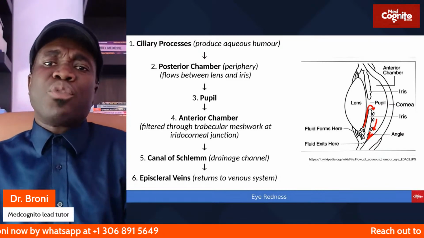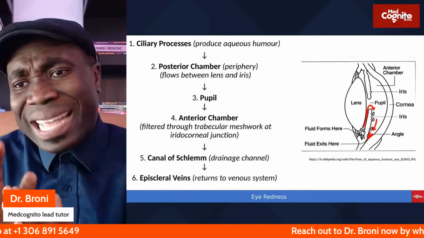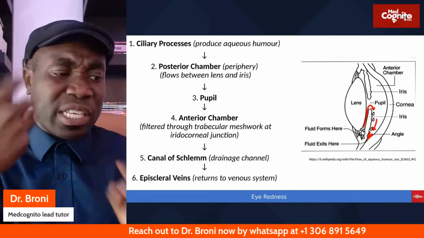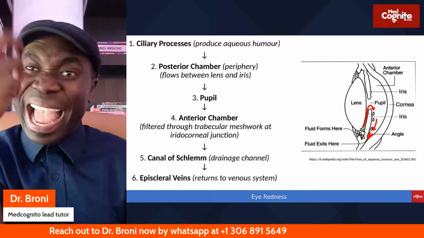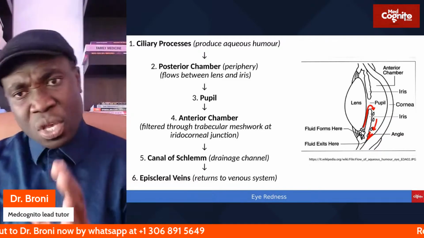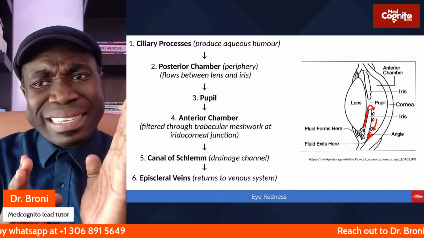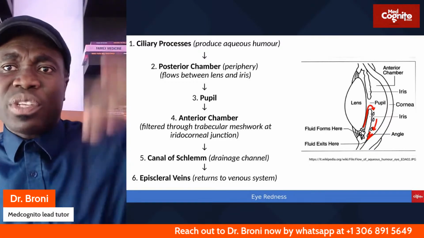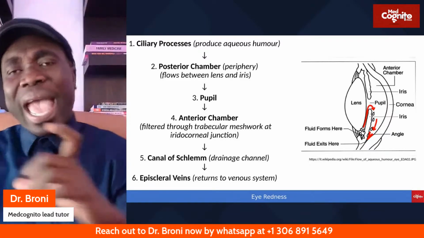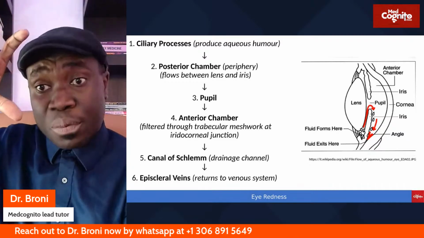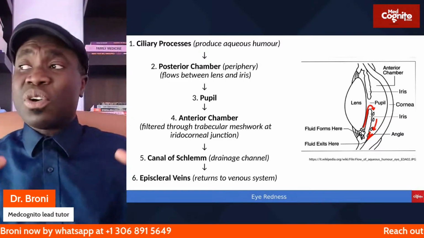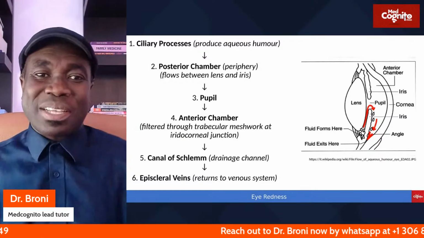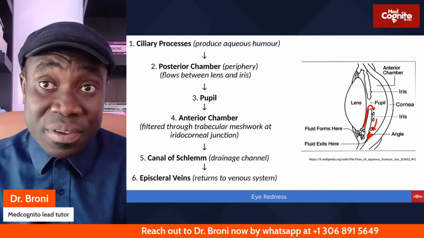Now, when it produces what we call the aqueous humor, it has to flow between the lens of the eye, okay, so the lens is that transparent part which allows light to go to the back of the eye. So it has to travel between the lens and the iris. If you see the iris is that thing which is protruding downwards, okay? And the space in the iris is what we call the pupil. I'm taking my time to teach this because ophthalmology and the issues around it is not something a lot of people are very conversant with, right?